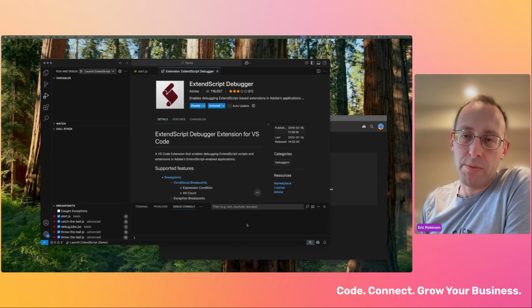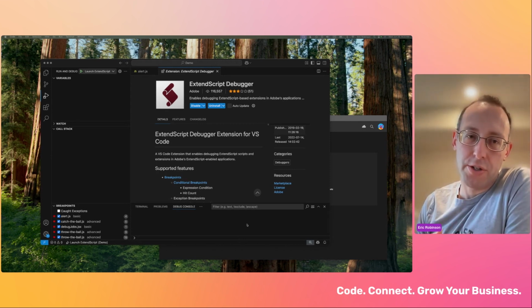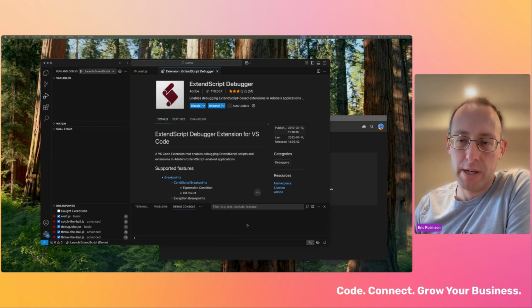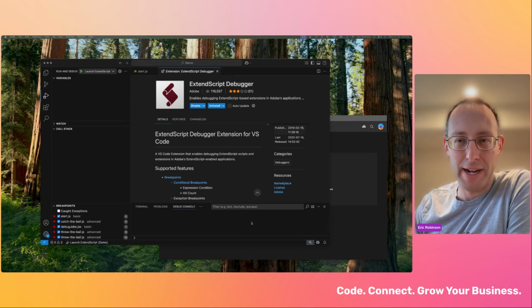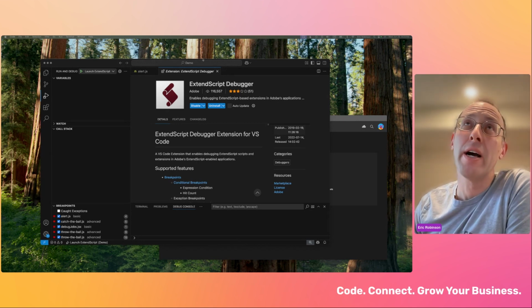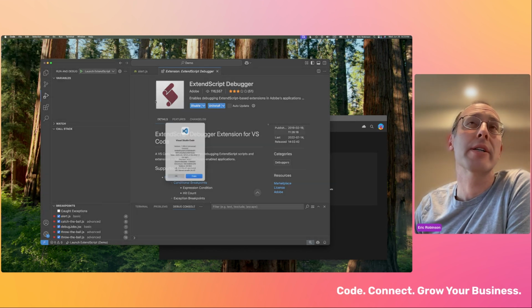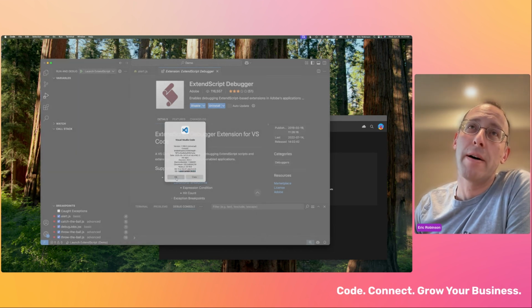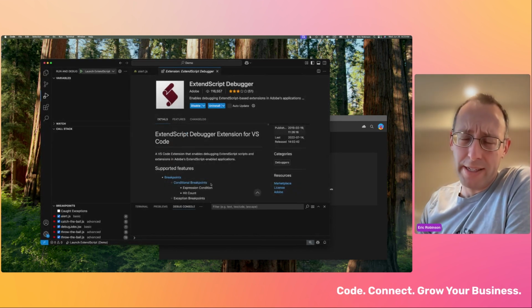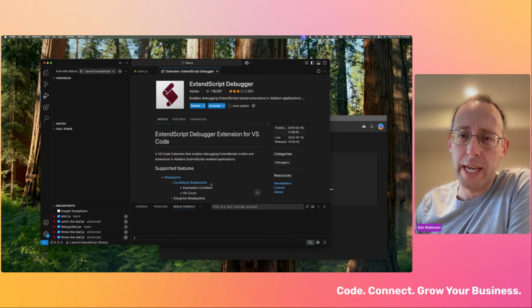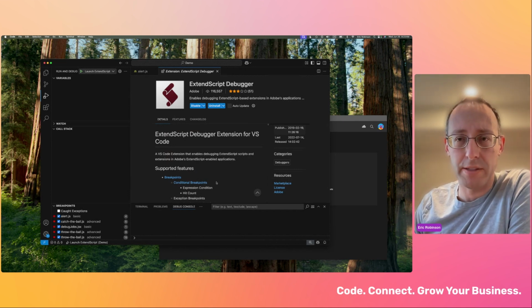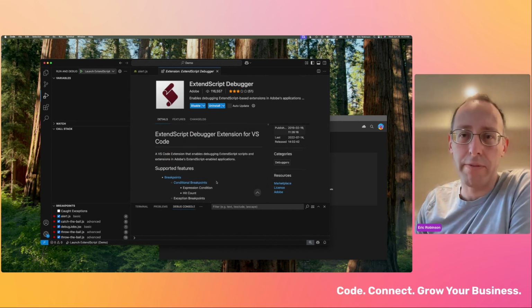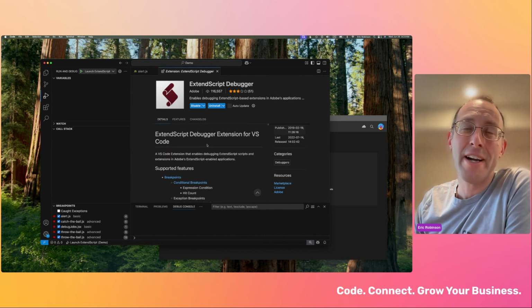So we're getting ready to release version 2.1 of the ExtendScript debugger. It really has just one major feature, which is that it has Apple Silicon support. This is it running right now in VS Code on my machine. And if we check out the version here, we see that we're on ARM64. A lot of you have probably already tested this out. It's in release candidate status, and we've had a bunch of good positive feedback about it. But I'm just going to quickly show off that it works.